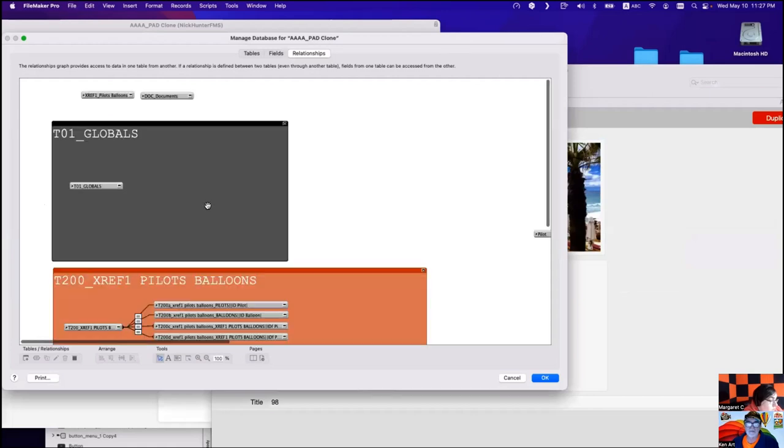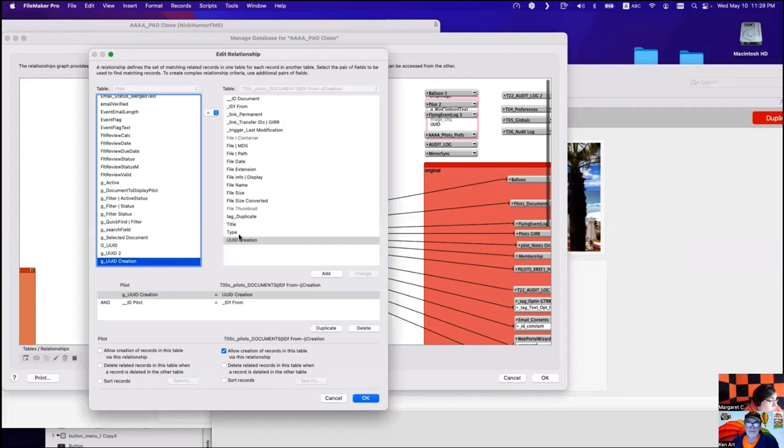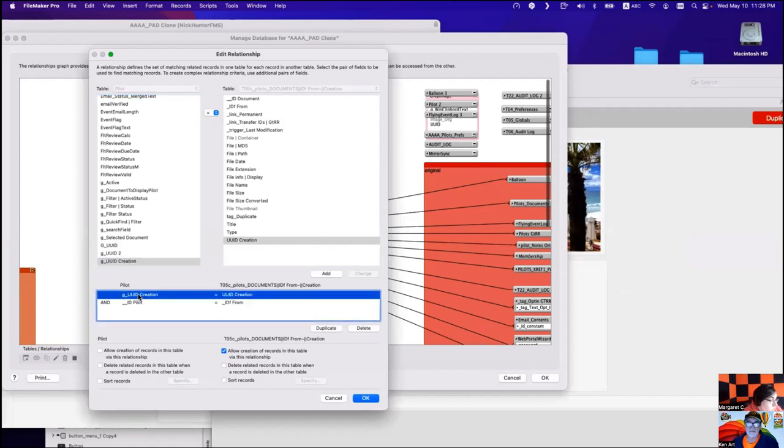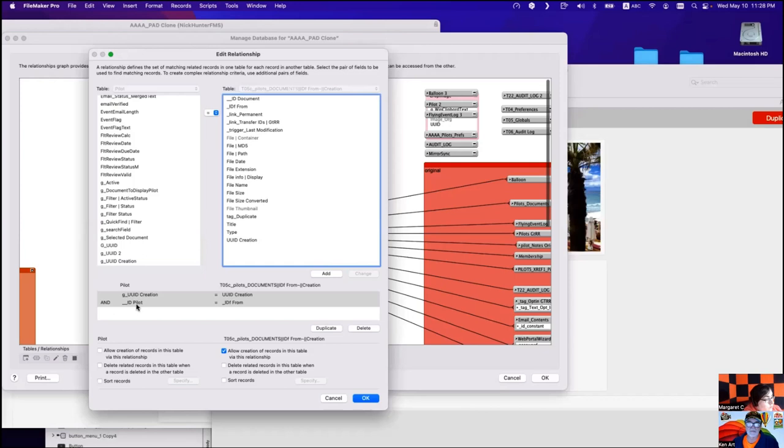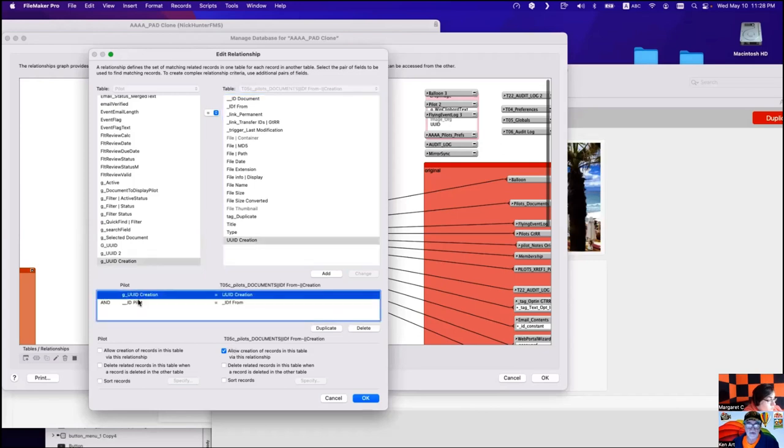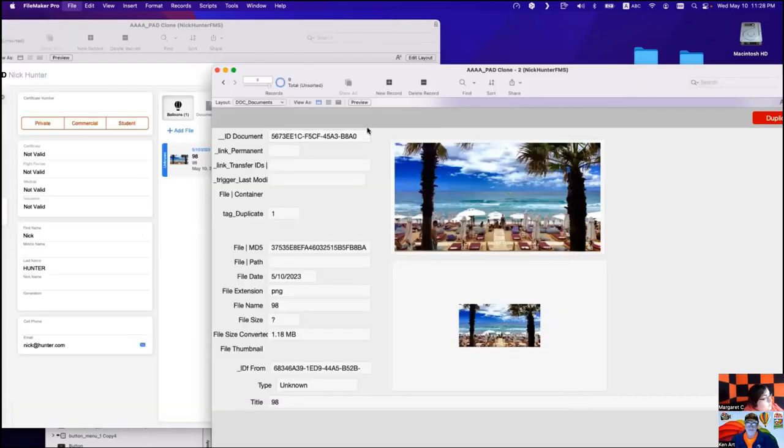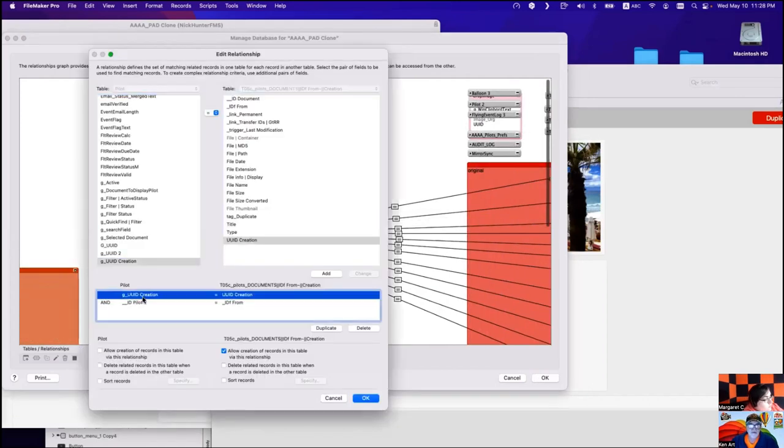Why? It's because of the FileMaker relationship. When you create using that option here, it will automatically say, okay, I get an ID here, I get an ID here. If I don't have a matching record in that table, create one. So it will create a record if the combination of those two doesn't exist, moving the ID that I have here and the ID that I have here there. It will create a record with those two IDs.